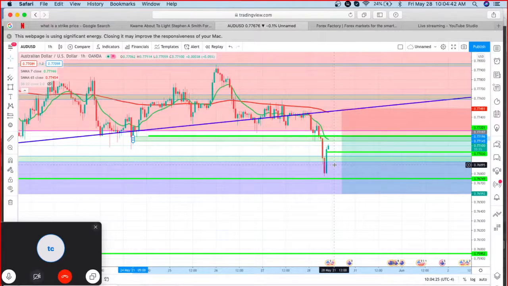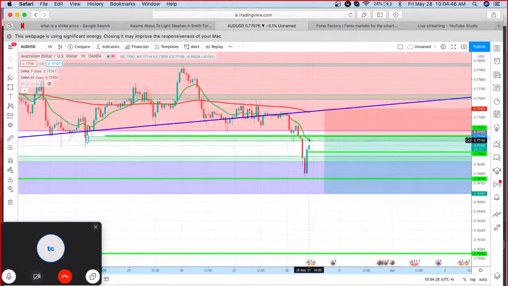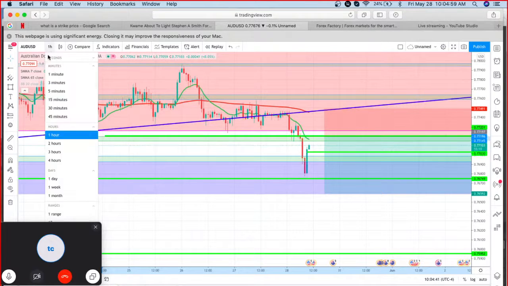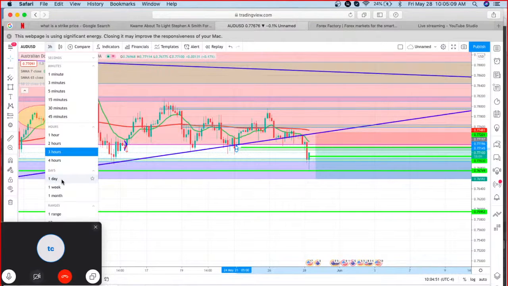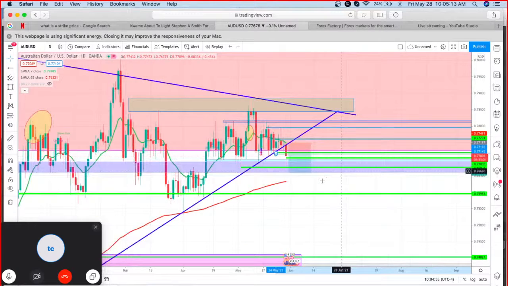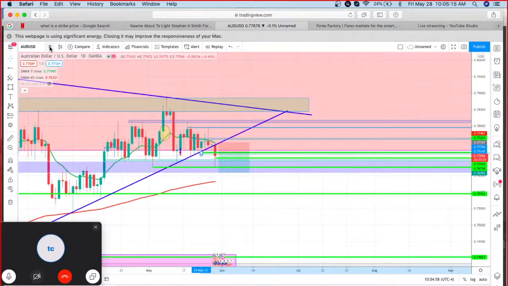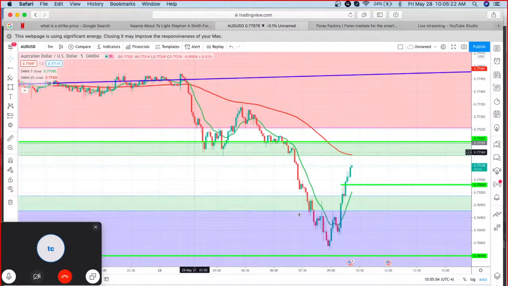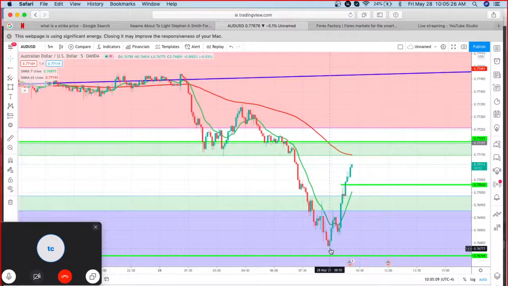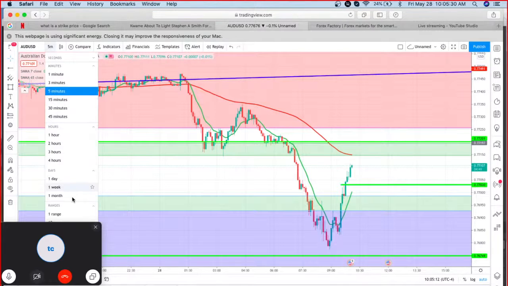Would you think about hopping in for a buy past this green zone? Potentially, because we got the bullish engulfing. We know on the longer term picture, AU, we talked about last night, was coming into the demand zone area. So check and see what's that level on the bigger time frames. What price is that? Is that 77? Is that where price bounced off of? The bottom of the area? You talking about this down here? What price is that? 76.77. Okay, let me go to the higher time frame because it looked a little different.